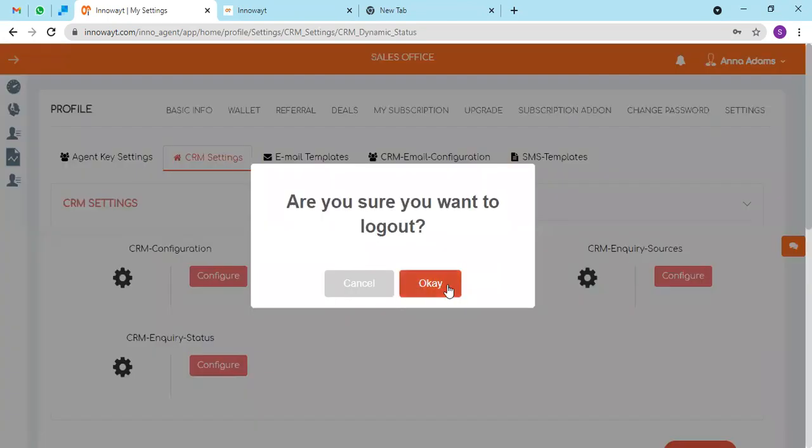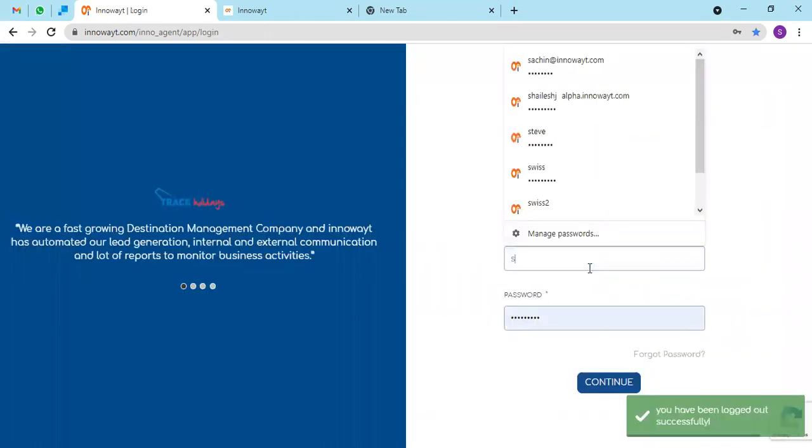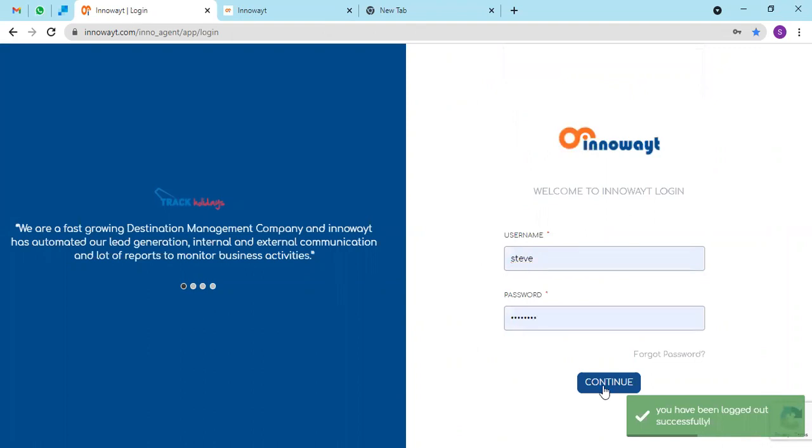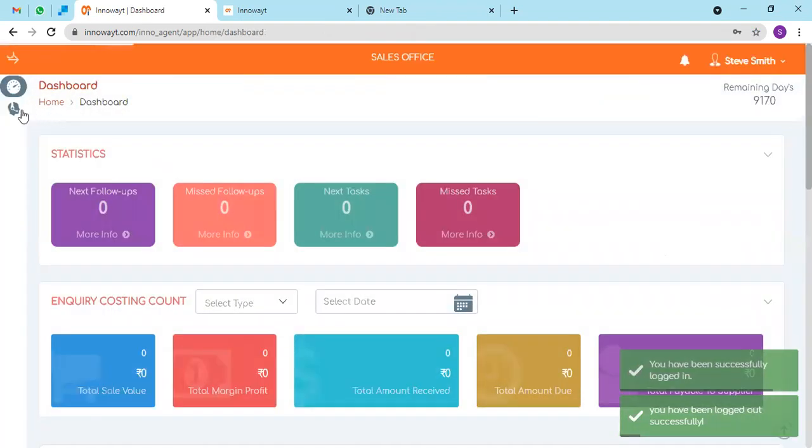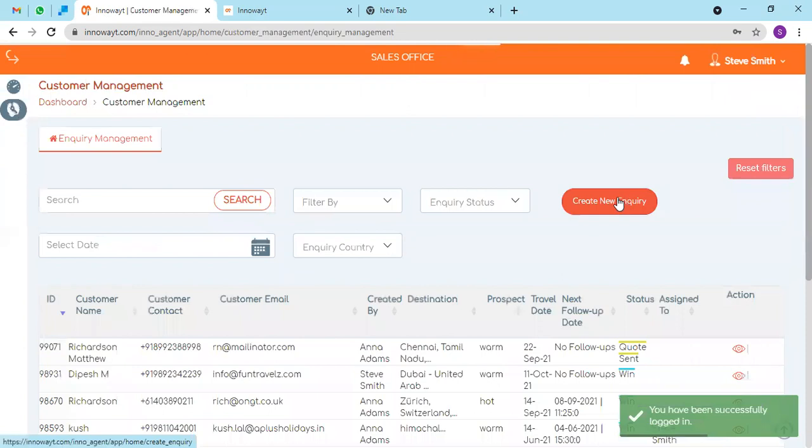Now what happens, I'm getting logged out from here for now, and let's say Steve is the executive who will be raising the inquiry for travel.